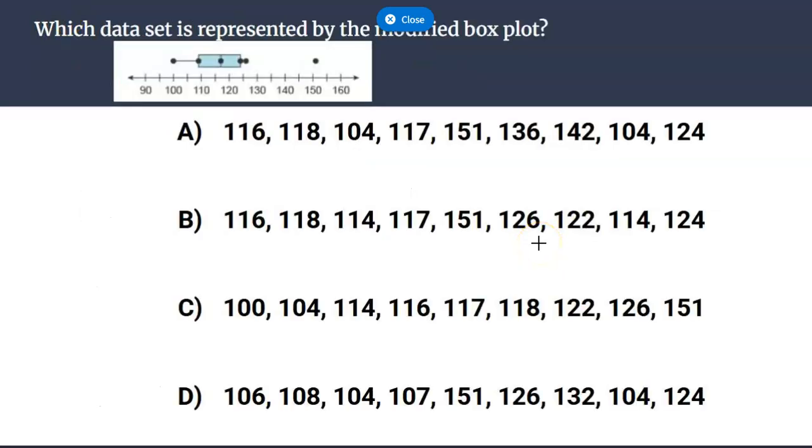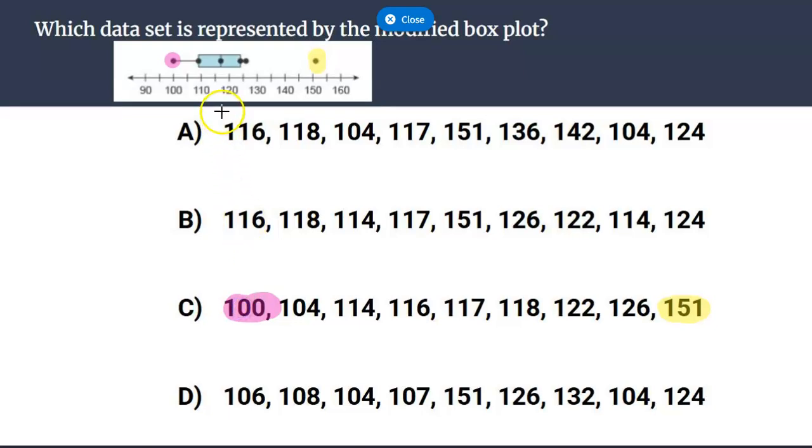And then here we're going to look at a modified box plot. Modified in that we do have an outlier showing here at a little bit more than 150, looks like 151. We see those values in there. Look down at C here. C might be our best fit, 151. And then we're going to look at our min and max value. We'll look at our min here, at least of 100.